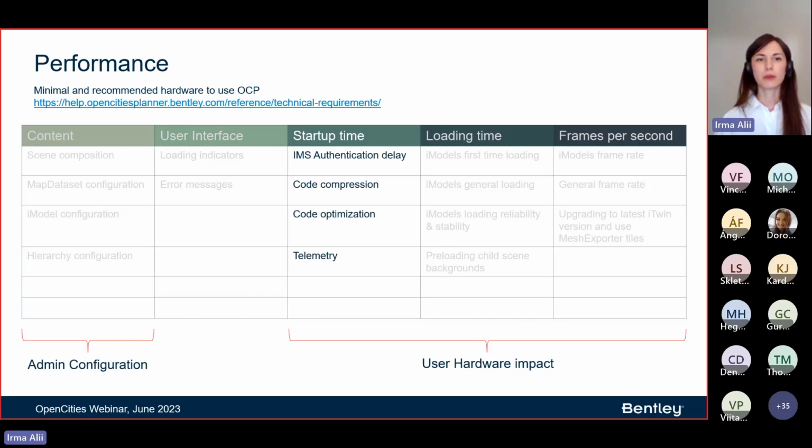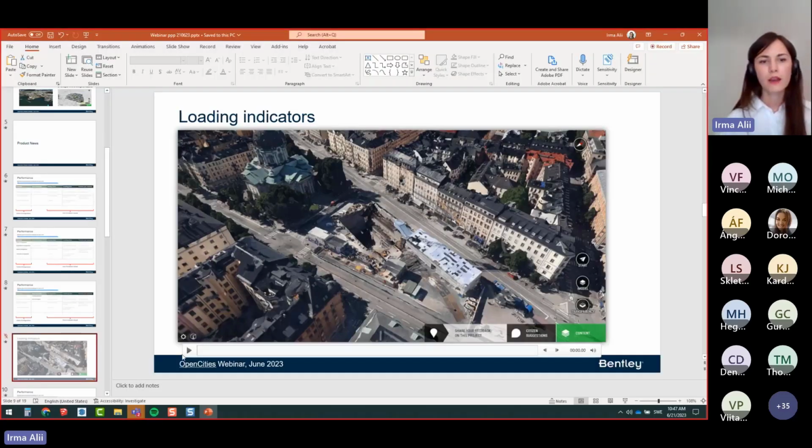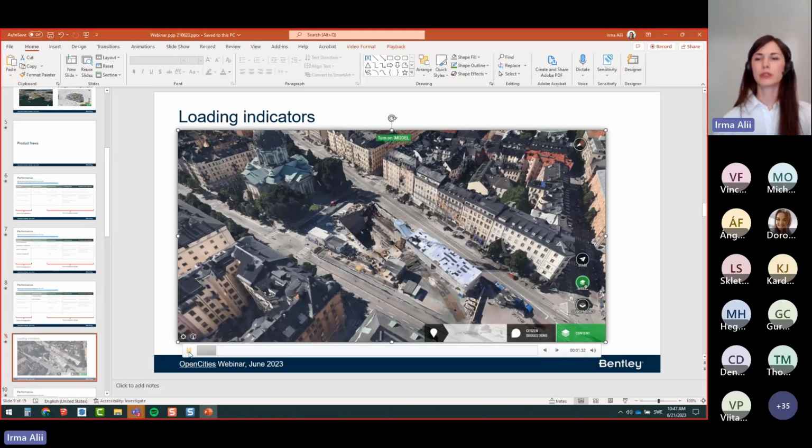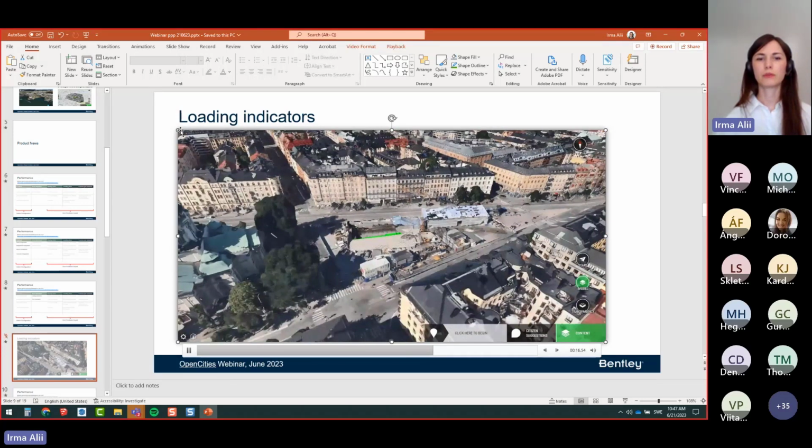Then we have startup time, but before that, I was going to show what the loading indicators look like. So now when you click, for example, if you have an IModel showing on your screen, when you click on it, the spinner that you clicked on is indicating that something is happening, but also you have a progress bar up top.